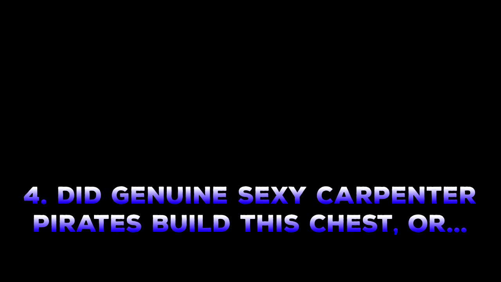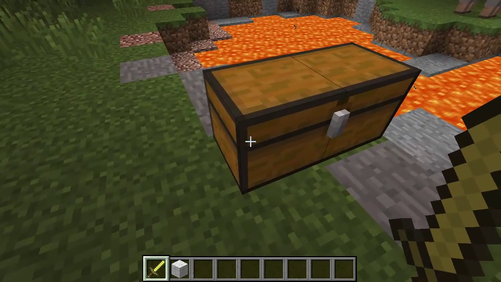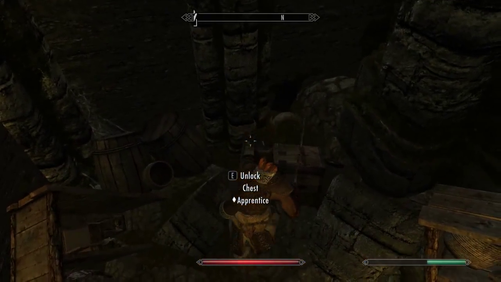Number 4. Did genuine sexy carpenter pirates build this chest, or...? A chest should look like it's made of oak from an ancient forest, not whatever the fuck they make Ikea out of. Skyrim cleverly offers different chests in different situations.